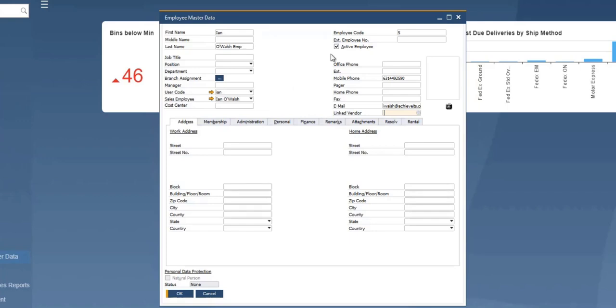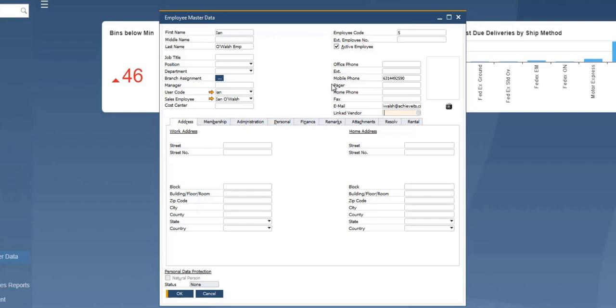The next standard SAP screen that we utilize is the Employee Master Data screen, in conjunction also with the SAP User screen. They kind of tie together. So my Employee Master Data record, this employee code number, is going to be the number that I use to log into Resolv Mobile. But obviously the Employee Master Data doesn't have a password itself and doesn't have a license itself.